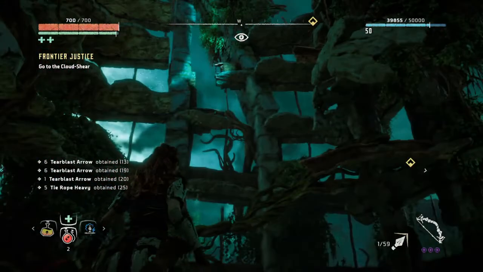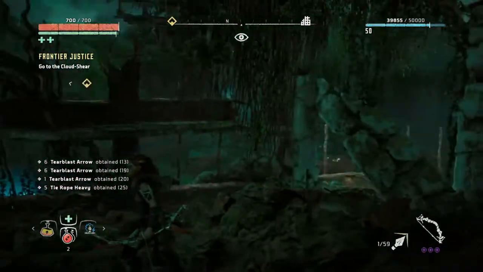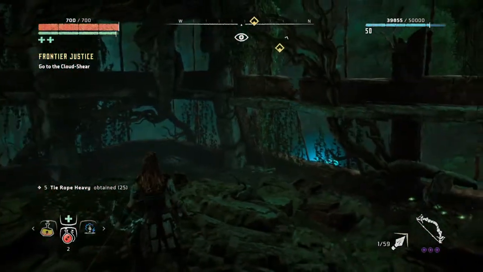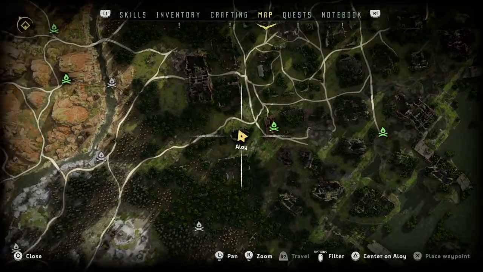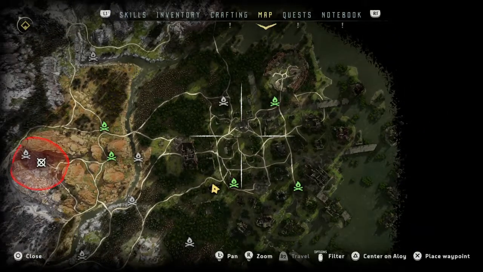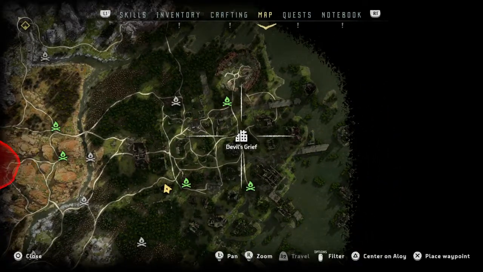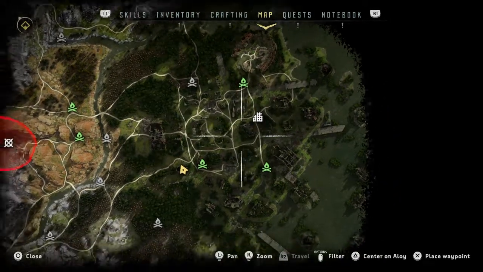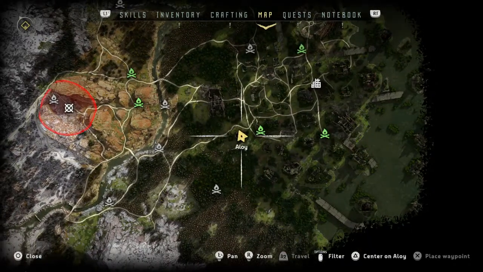Now, today we're going to attempt to climb this building, and it's just coming up to daytime, so that's going to be excellent for me. It's just to the left of this campfire here, and I believe I turned off cities, so I'm turning on ancient ruins. But you probably already know that. But we're going to attempt to climb this building here.